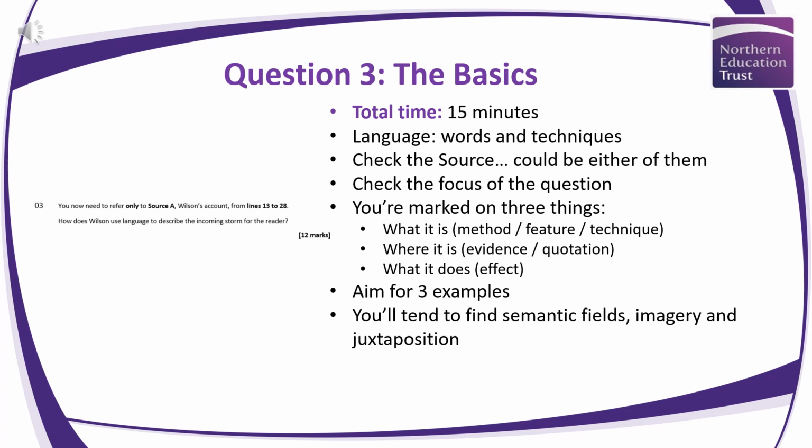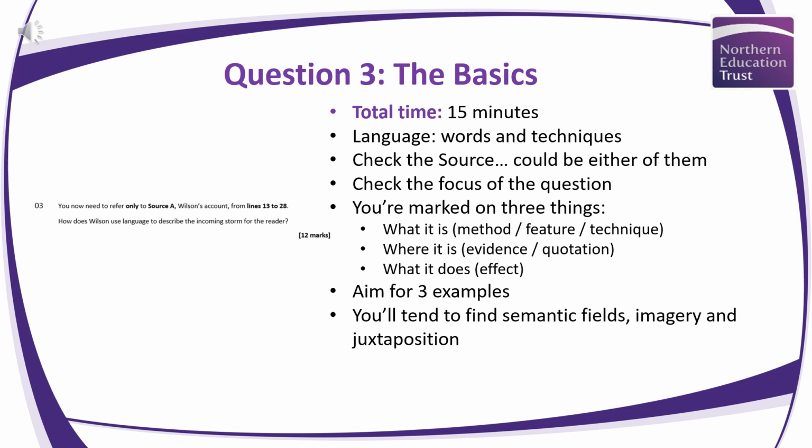As with paper 1, you're essentially marked again on 3 things. First of all, what is it? So what is the technique or the method or the feature, whatever you call it, it means the same thing, but what is it you're talking about? Secondly, where is it? What's the quotation that backs it up? Thirdly, what does it do? What is the effect of the feature?